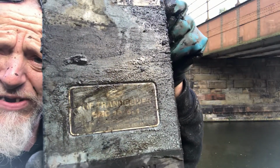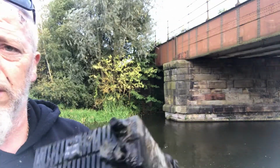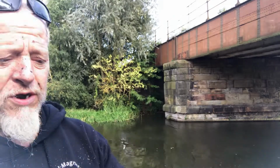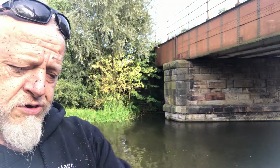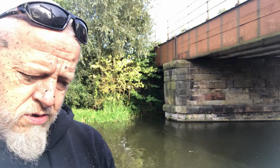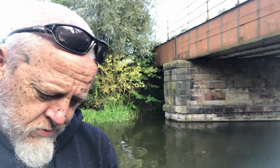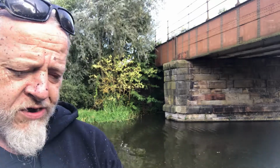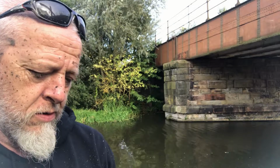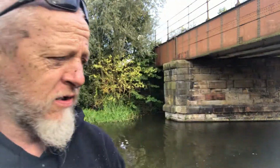VHF transceiver. I'm presuming they're what they use in trucks and what have you, like a CB. I don't know. Anybody knows? Let me know. Interesting little find. Warrington. That's what it's got written on it. And VHF transceiver. SMC 101 5L1 I think it says on it. Yeah, 5L1. SMC. So yeah, cool little find.